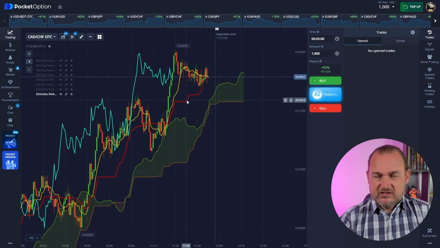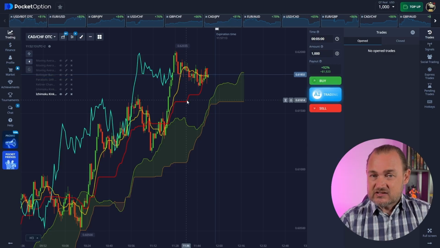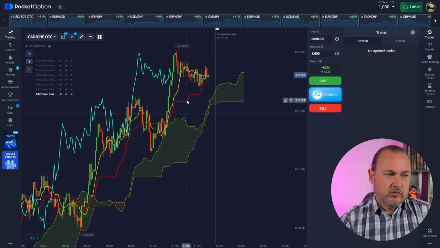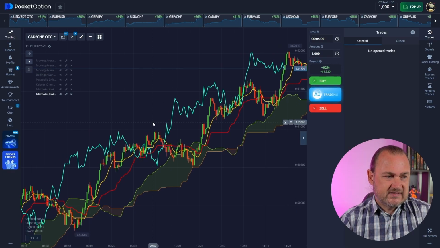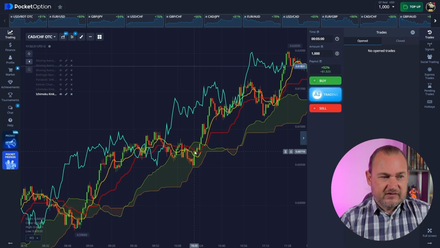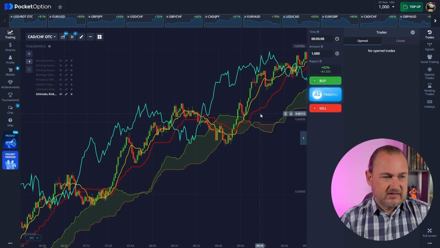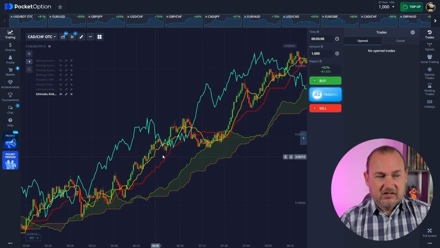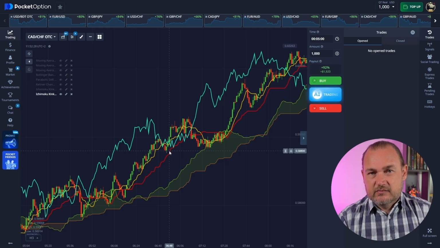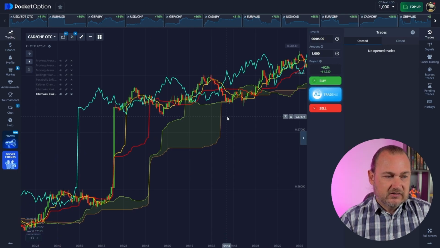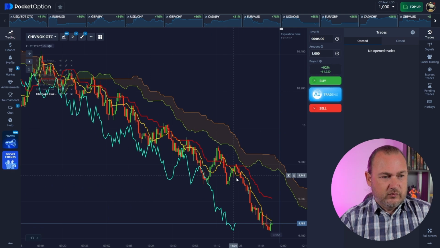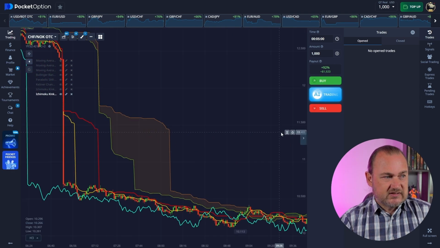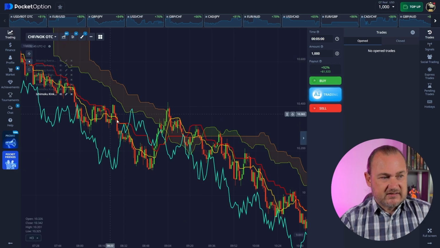Again, the Kijun-sen, which is the red one, is one of my favorite lines to use, again, as support and resistance. If you have a look, you will see that quite often price really does respect the Tenkan-sen as well. Does this mean I can take a trade every time it touches? Absolutely not, but we can see that quite often it is used as a support and resistance. Price really does respect the Kijun-sen line especially.